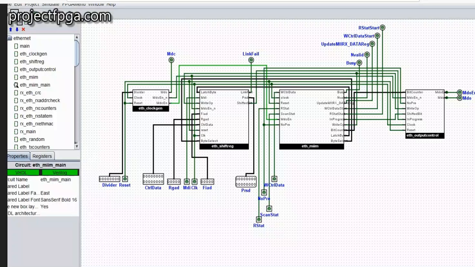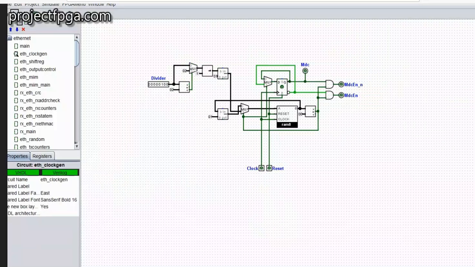So this model has 4 other sub-circuits which we'll be treating individually. It has the clock gen. This clock gen is responsible for generating the clock. These models separately, individually. So let's start with the first one, which is the clock gen model.